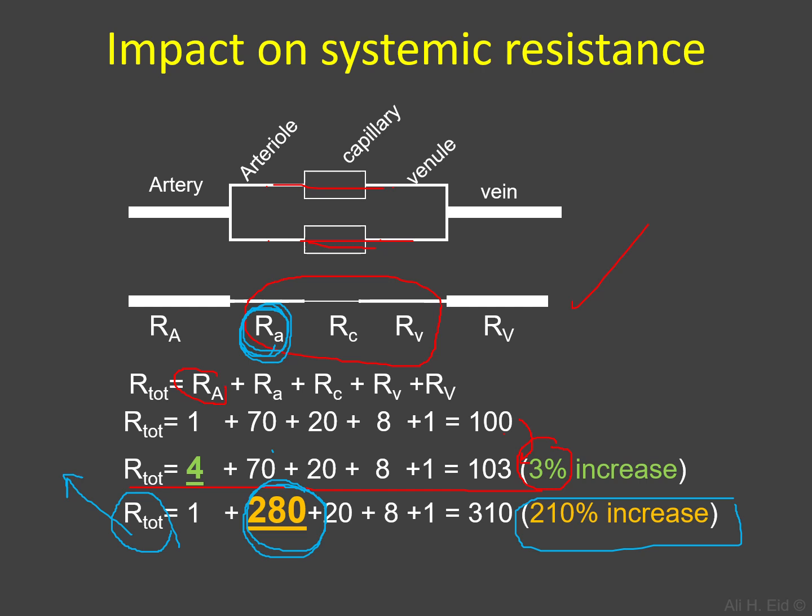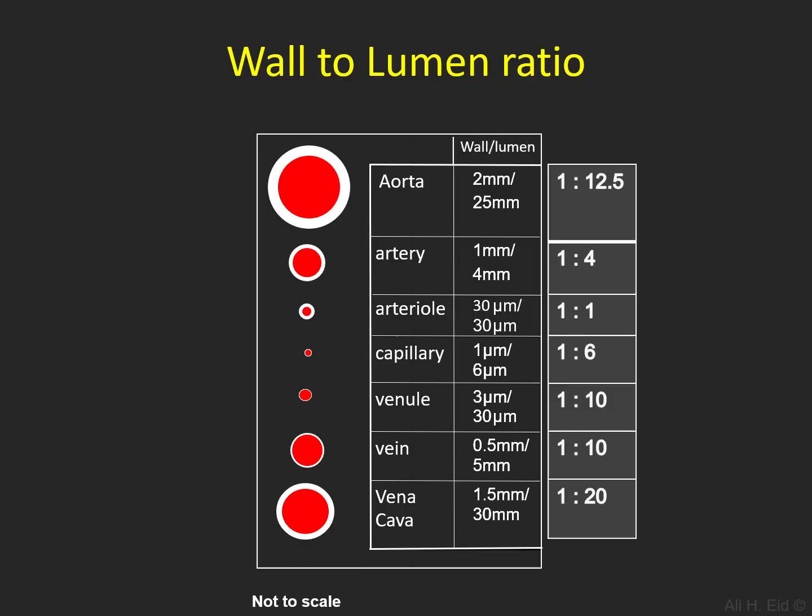Now go back, this is related to flow and blood pressure. So basically, if we modulate this, we're going to be modulating total resistance, flow, blood pressure, and so on. And the reason for that is very simple. If you look at this table, you will find that if we look at the wall, that's the thickness, and the lumen, that's the space, the highest wall to lumen ratio is that of these arterioles, the very ones that are going to govern blood pressure and overall resistance.